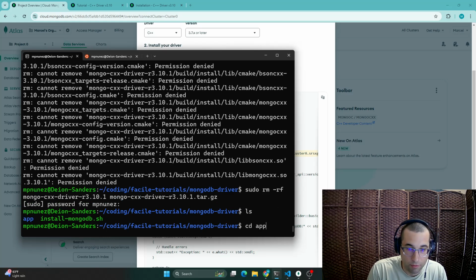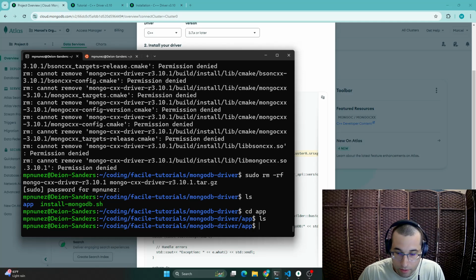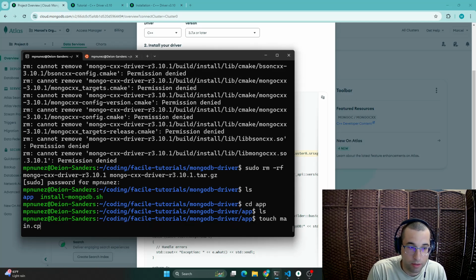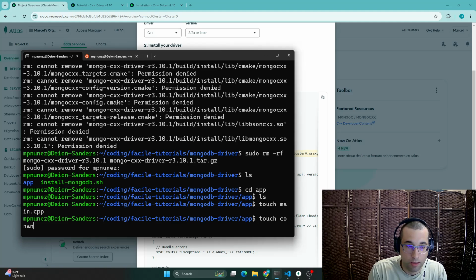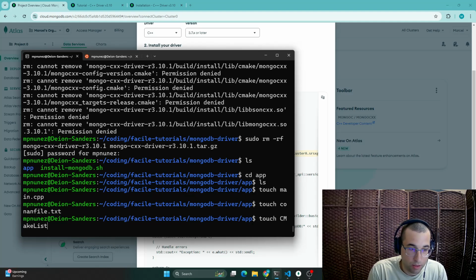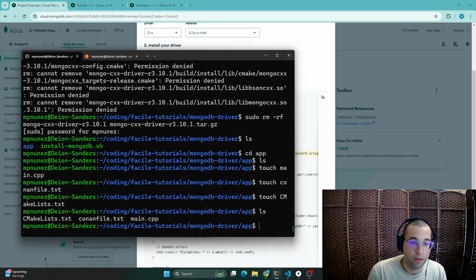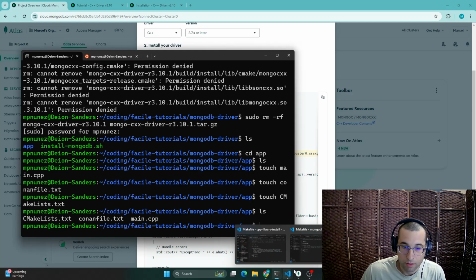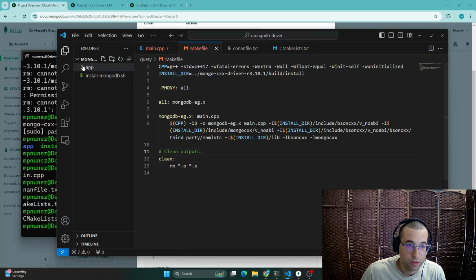All right, so we have our app folder, and within that app folder, we're going to make main.cpp, and we're going to need a conanfile.txt in order to tell Conan what dependencies we have, and then we're going to need a CMakeLists.txt file in order to tell CMake how to build our app. So those are 3 empty files right now. Let me open that here.